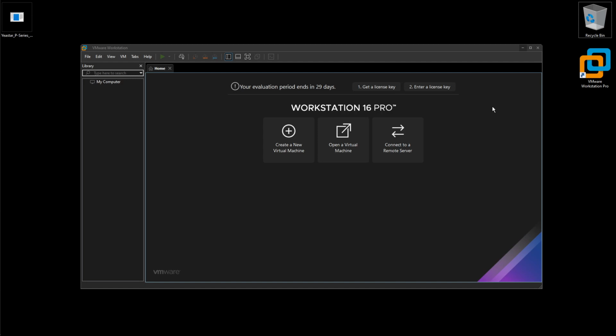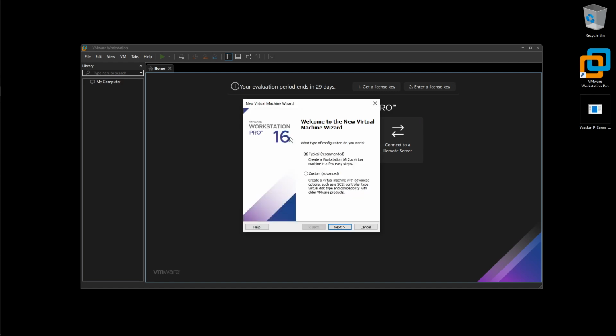Here we go. I already finished the installation of my VMware Workstation, as you can see here. And I already got the installation pack for our P-Series Software Edition. It's also here, you can see there. Now let's keep going. The next step is to create a virtual machine to deploy the P-Series Software Edition. On Workstation Pro, you need to choose Create a New Virtual Machine. This is exactly what you're supposed to do.